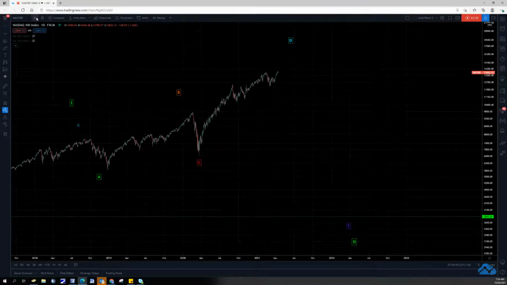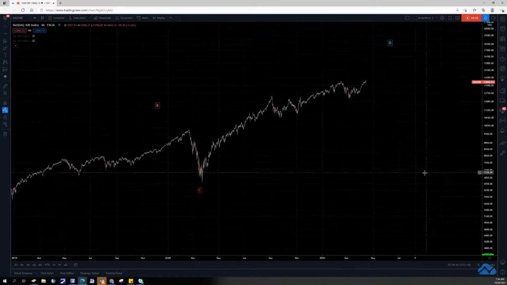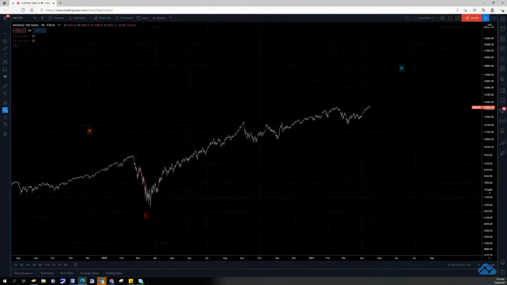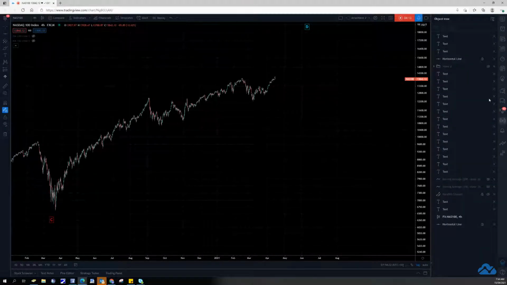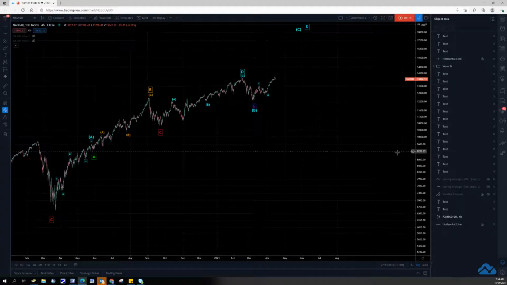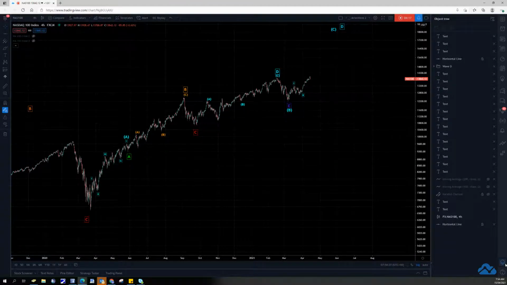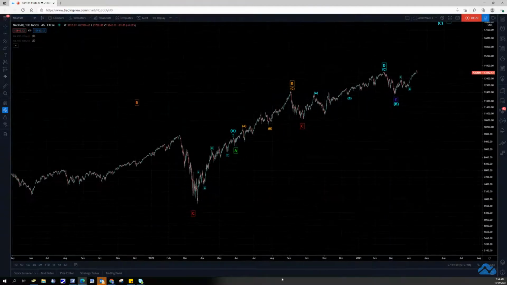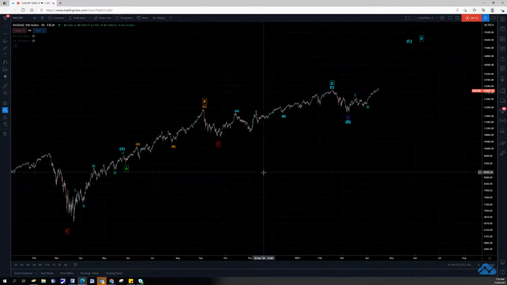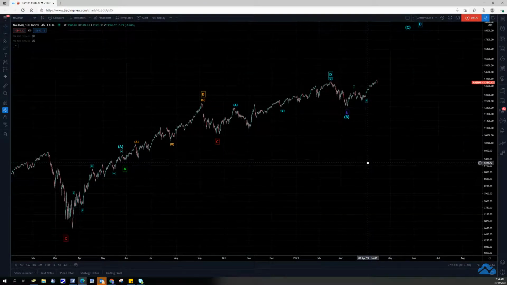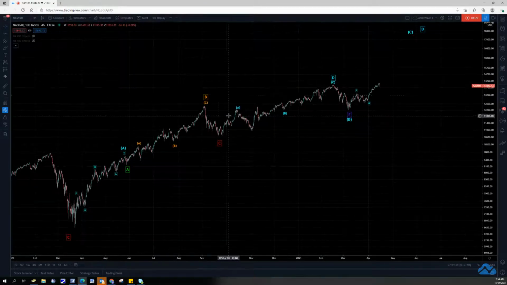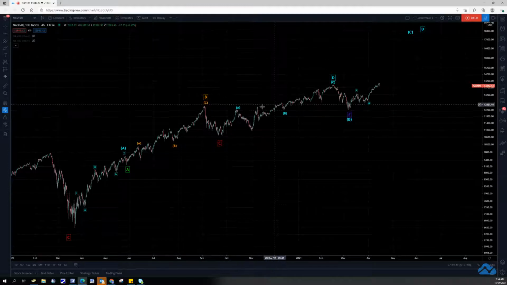So if we go down to the 4-hour chart, I will turn on the waves, switch on the labels so you can see my interpretation of this type 2 expanded zigzag. So that's basically it right there. Now, I did adjust this count from previous. So to me, this is a much more realistic view.